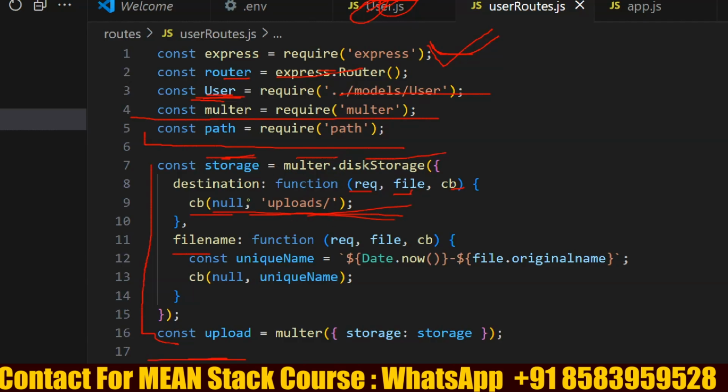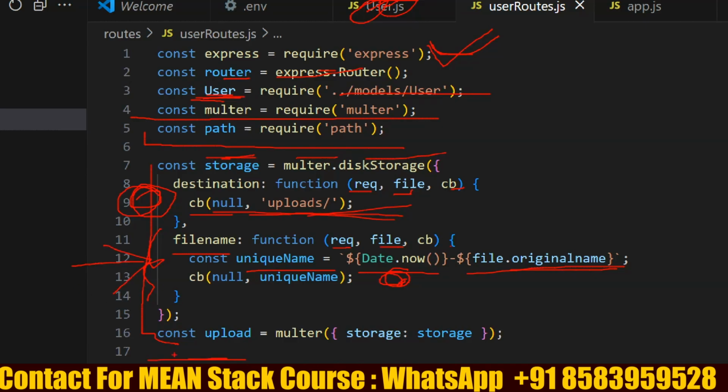Next, filename, it will get the file name, the request file cb, and unique name means from here it will attach the date, today's date, and then it will take the file name, so that if you upload the same name image a second time, it won't override. So overall, for understanding purposes, you just need to know that this one is for creating the directory and this section is for getting the file name. That's it.